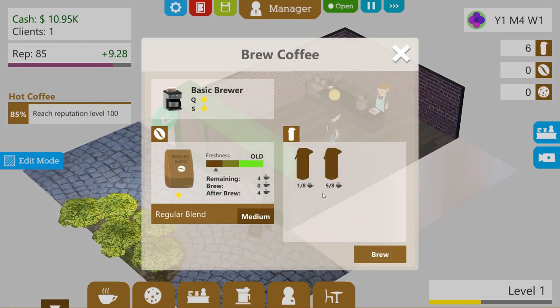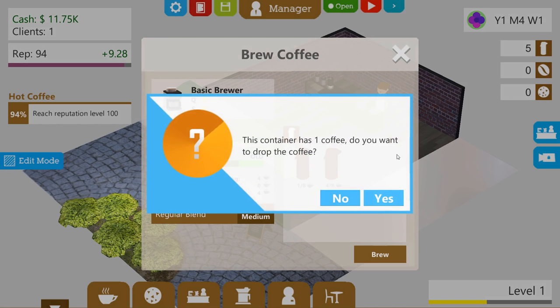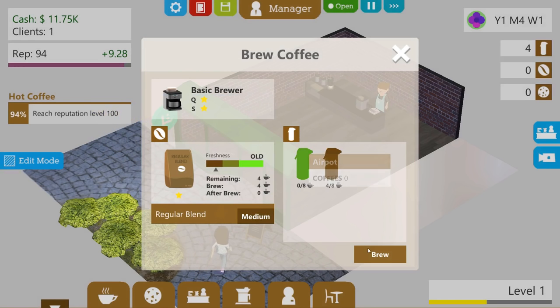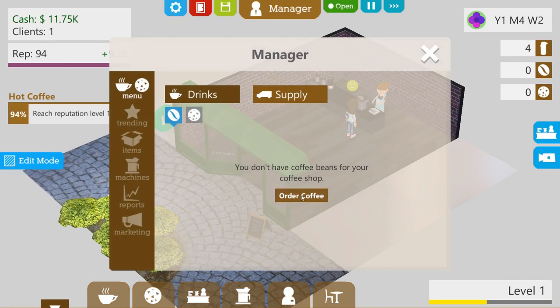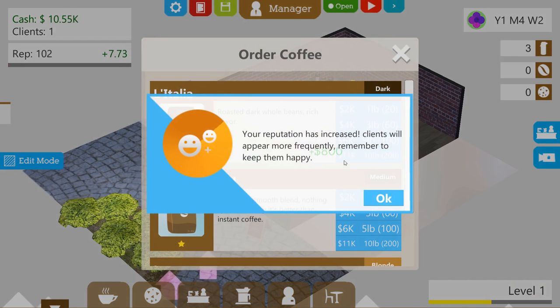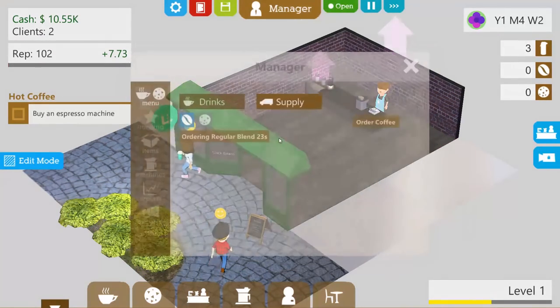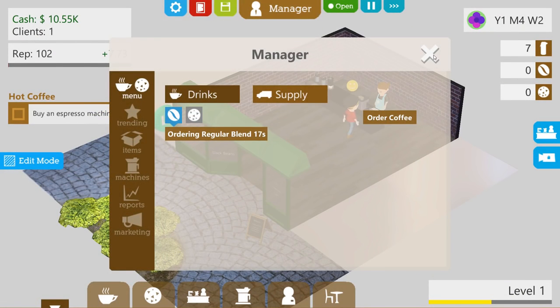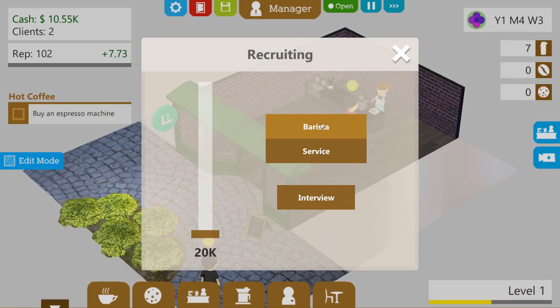We still have the 6 cups that can be sold. Our freshness right here, see, it's old, but I'm not going to let those 4 cups go to waste. I'm going to brew them. As a matter of fact, we're just going to drop this, and we're going to brew a new batch, and we are going to order some more coffee. Again, we'll just do the regular blend. Our reputation has increased. Clients will appear more frequently. Awesome. So, since our clients are going to be appearing more frequently, I am going to hire a new employee.